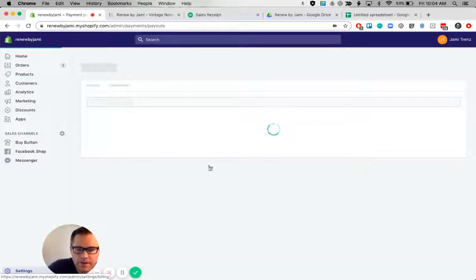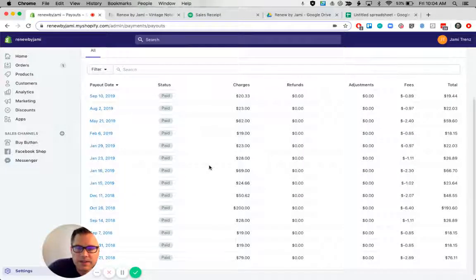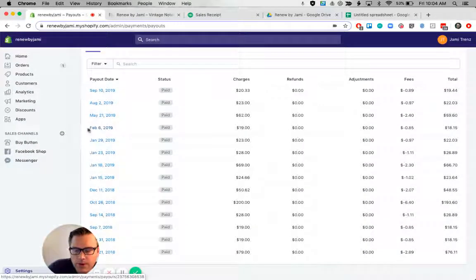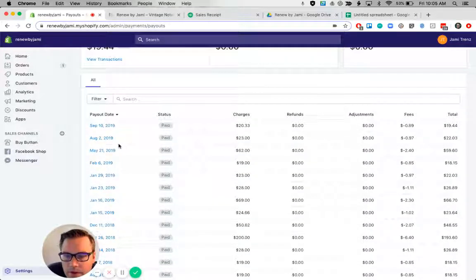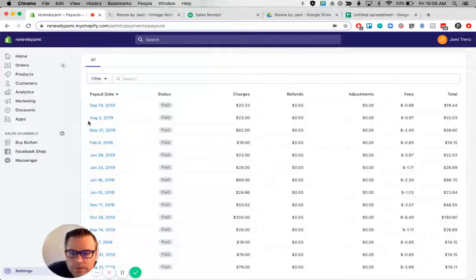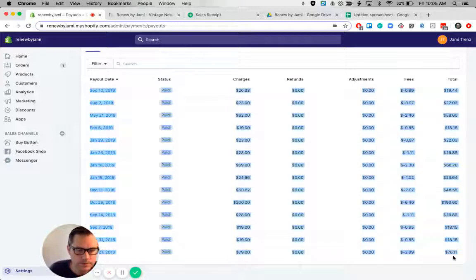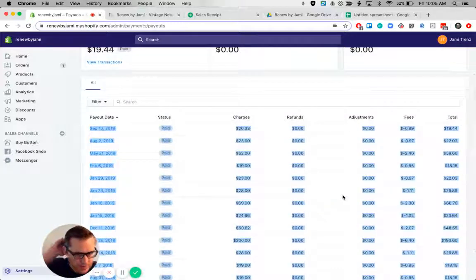You can go into Shopify Payments, view payouts. Again, this is just if you're using Shopify Payments. What I like to do here is number 10. I'm just going to grab all this. This is a record of batch transactions of the payout, and it'll say what amount, what was the gross total, any refunds, adjustments, and then you'll see the fees. What we're really interested in is getting those fee amounts.